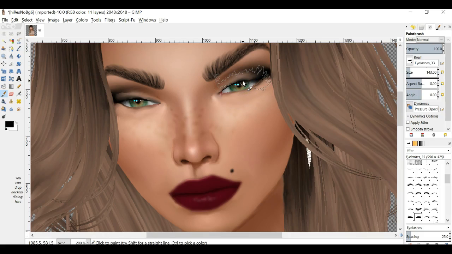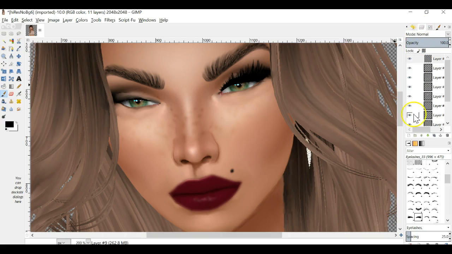Alright, that might work. Now, as you see, it's not the right angle. We want a completely different angle for this. Okay, now what we need to do is adjust our angle. This just depends. You have to kind of play with it and see which way it rotates. We need this one to rotate down, so we're going to have it go negative. You see I keep lining it up with my eye, and I bring it down just a tiny, tiny bit to make it appear that it's setting more on the eyelash line.